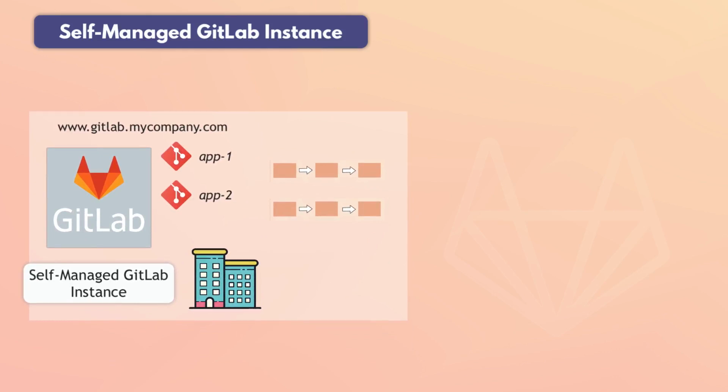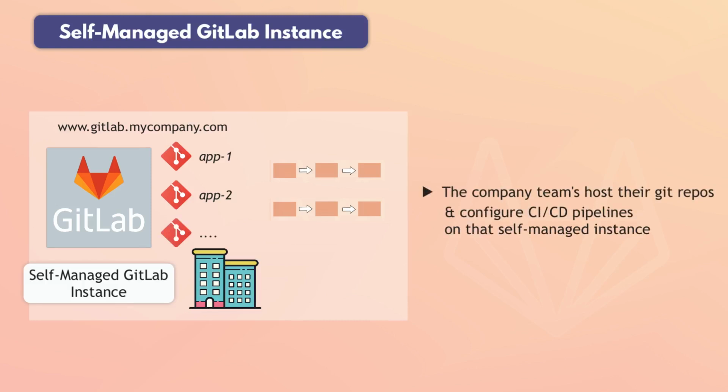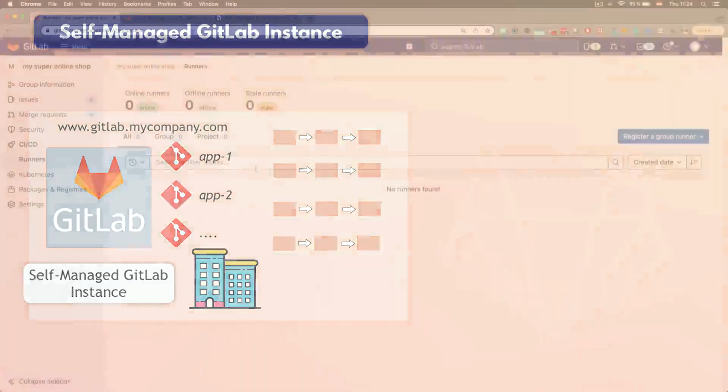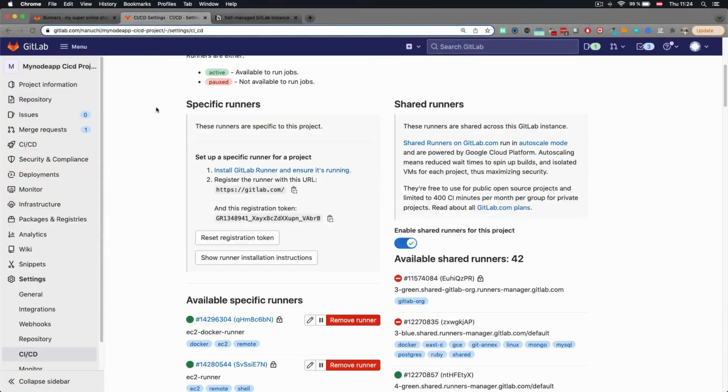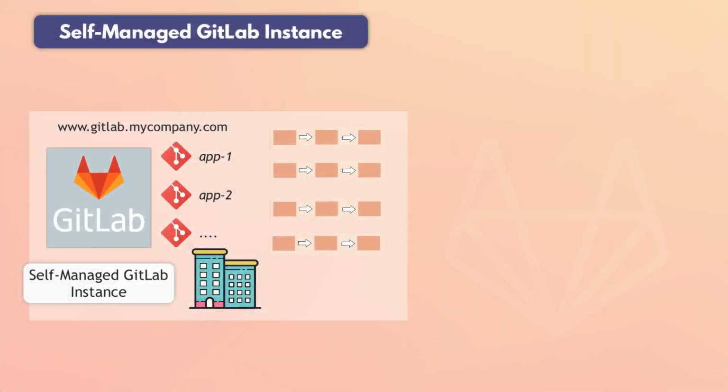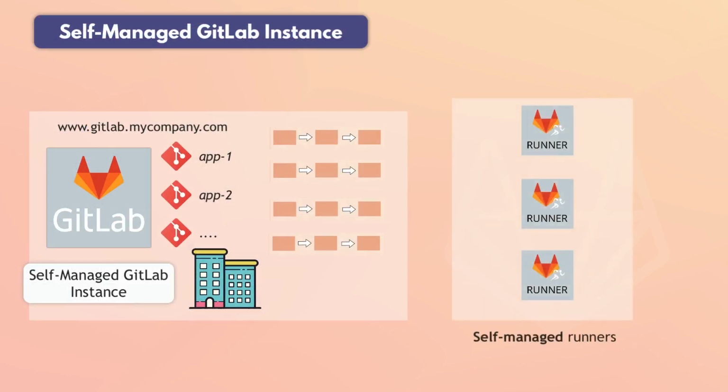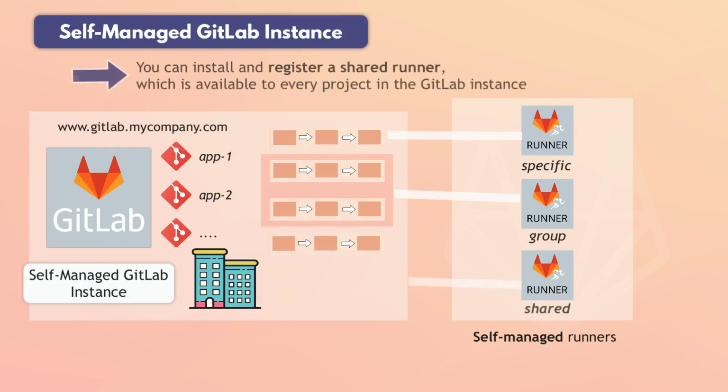And on that instance, all the company teams can host their Git repositories and configure the CI/CD pipelines for them. So it will work pretty much in the same way as you see here, and the UI will be the same, but it will be completely managed by your administrators. And for those projects that you host on your GitLab installation, you can of course create self-managed runners, which you can attach to your GitLab installation. For the self-hosted GitLab instance, in addition to specific and group runners that we saw in the GitLab.com installation, you can also register your own self-managed shared runners. So again, you manage the whole setup, all the infrastructure yourself.